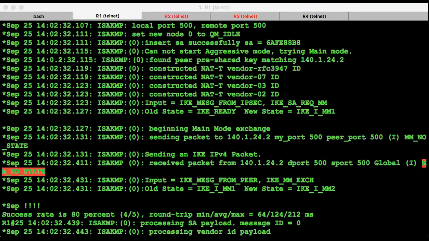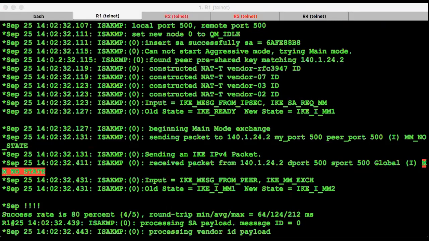The received packet contains the SA chosen by the peer and other useful information like vendor IDs. Those vendor-specific payloads are used to discover NAT along the path, so if you're using NAT, keepalive, DPD. The router matches the ISAKMP policy from the packet to the one locally configured. If there is a match, the tunnel establishment process continues. But if there is no match, maybe because of encryption and so on, then it will drop it here itself. If the policy configured on both routers is not the same, as I told you, the cross-check process fails and the tunnel is down.